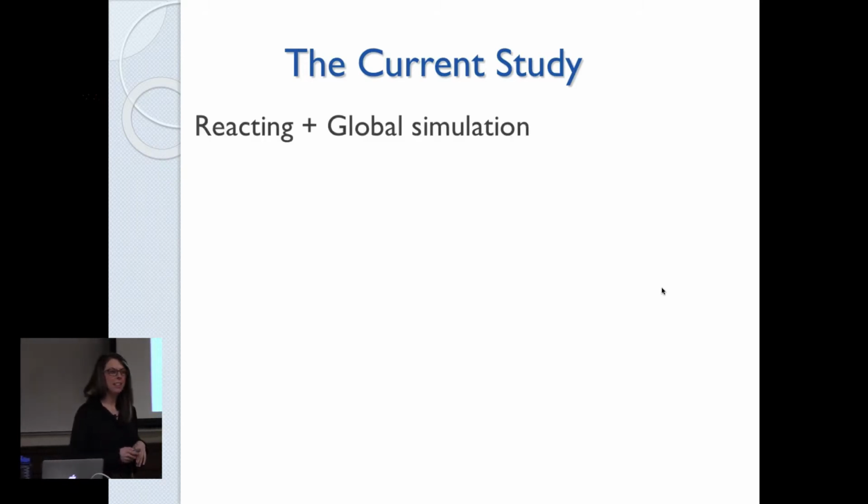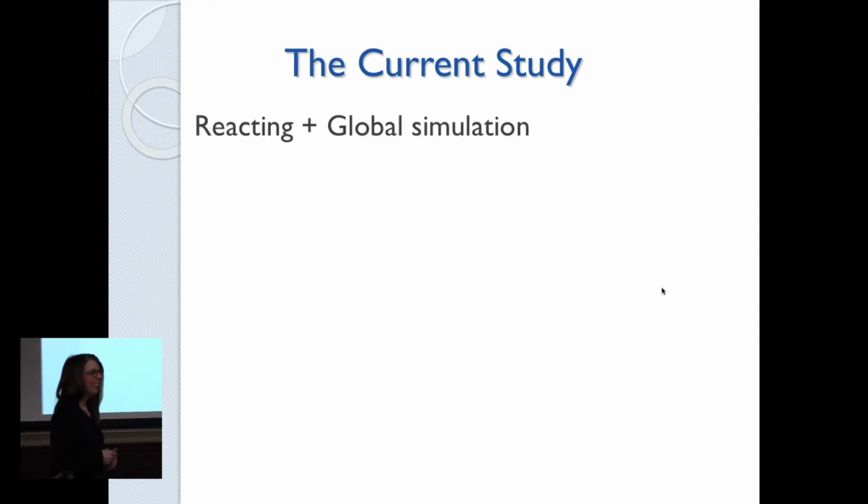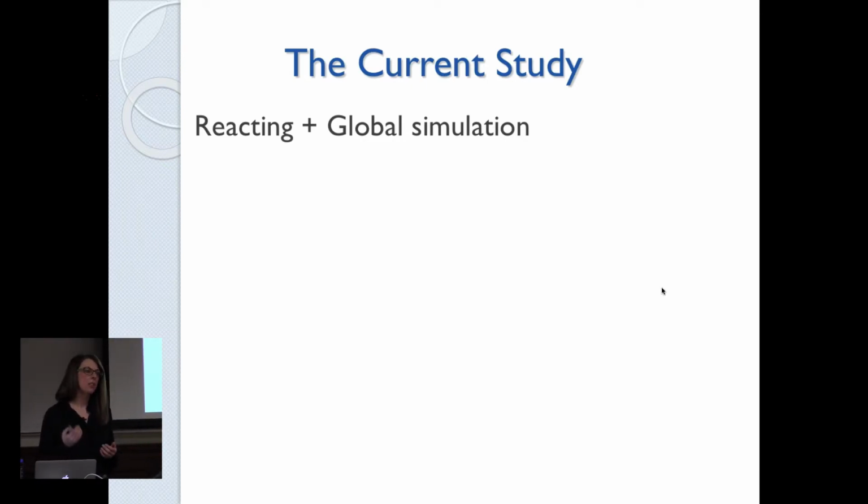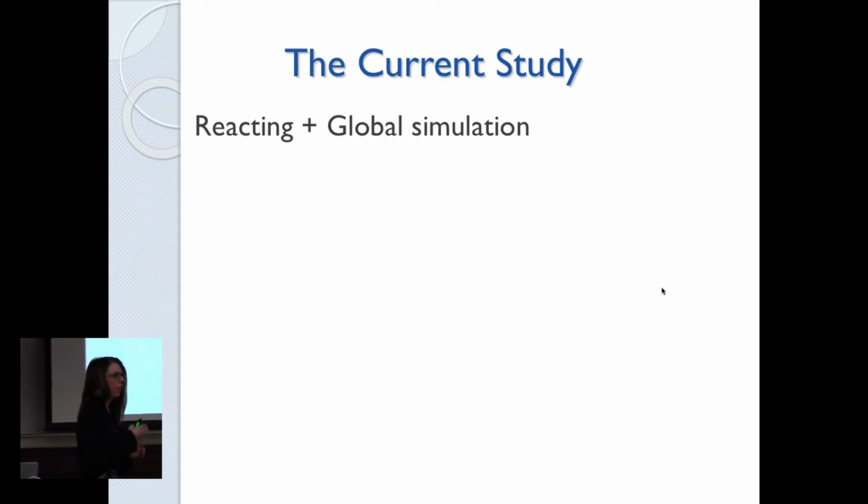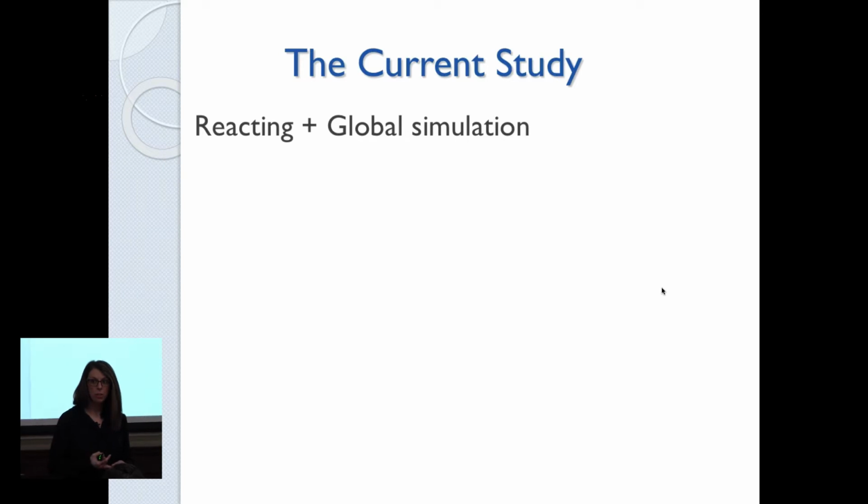Okay, so the current study, as you can imagine, at an intermediate level Spanish class, we could not do something like what Reacting to the Past is. They read hundreds of pages, right, and that's just far beyond our reach. So what I did was I took this Reacting to the Past idea and merged it with global simulation. And so that really helped to allow for scaffolding of information, of content, of language resources.